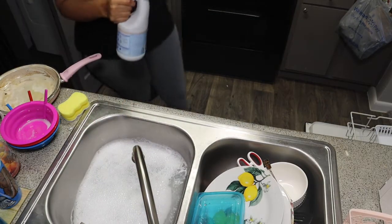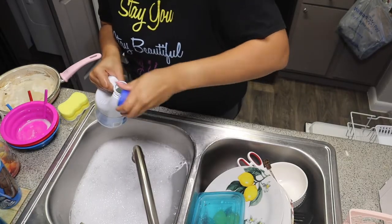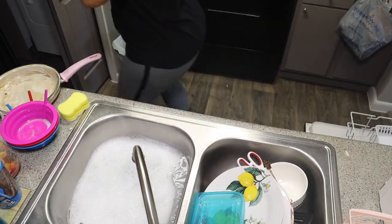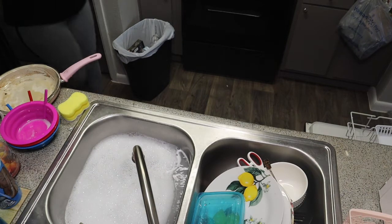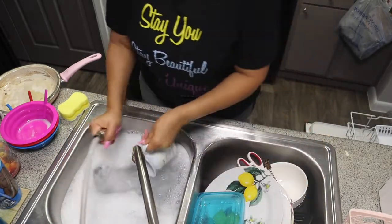So question, does anybody else put a little cap full of bleach in their dishwasher? I mean, not dishwasher, in their, what is this called? Oh my gosh, in their dishwater. Does anybody else put a little bit of bleach in their dishwater when they're washing dishes?